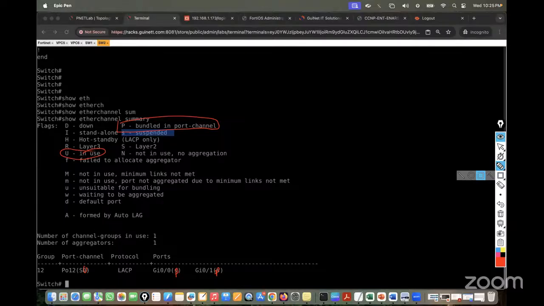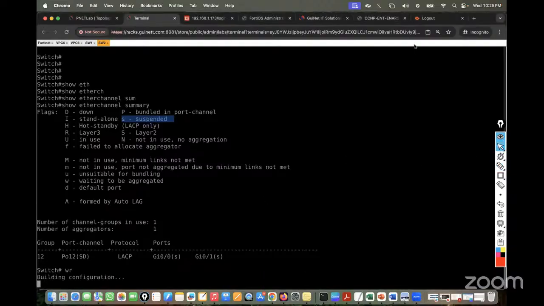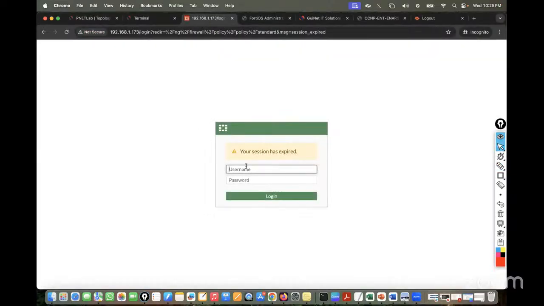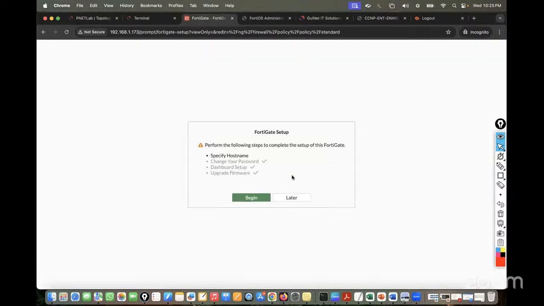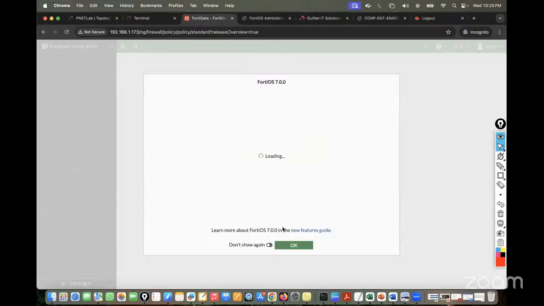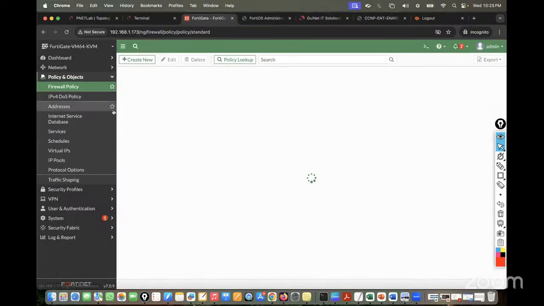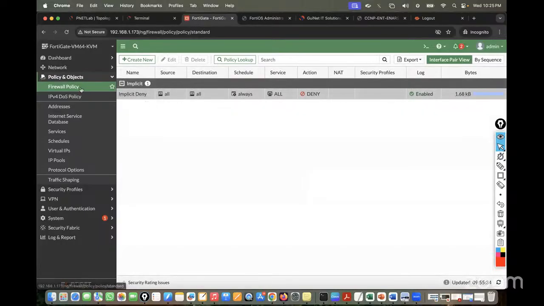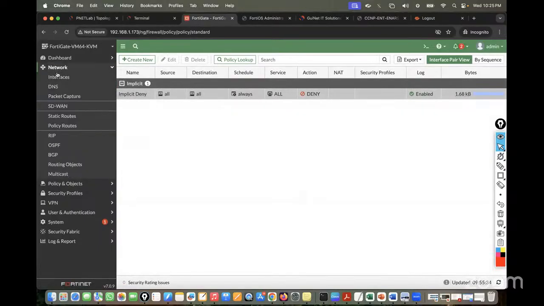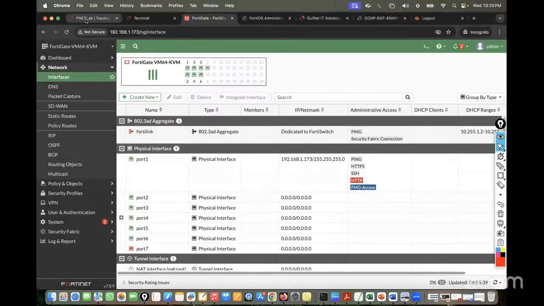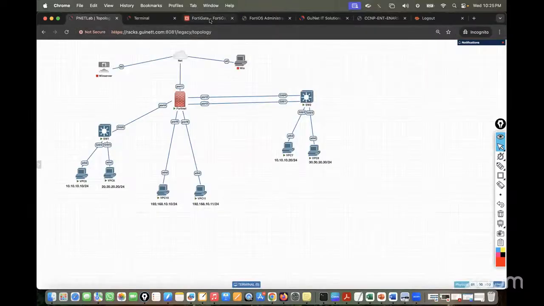So now I will go in the FortiGate Firewall. This job has been done on this particular device. I will go in the FortiGate Firewall and we'll see how it is going to be configured as an aggregated interface. I will go to the interface, that is my port 2 and 3.